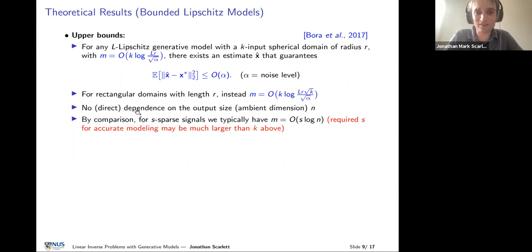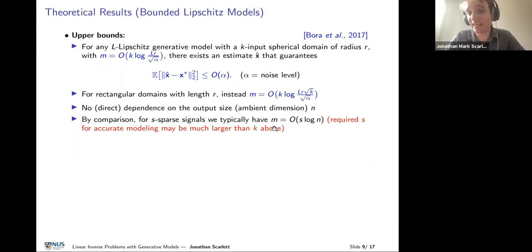So this is interesting because there's actually no dependence on the ambient dimension, n. It's only the Lipschitz constant that matters. The ambient dimension could be as large as you like, and the complexity doesn't increase, or at least the only increase would be via L increasing. And this is in contrast to sparse signals. Typically for sparsity, let me use S for the sparsity to avoid confusion, like I said, it would be S log n. So it may not sound that different, log n versus log L, they're both just log factors.